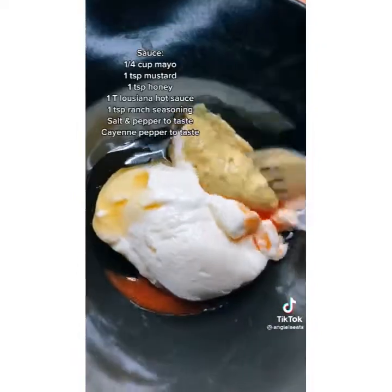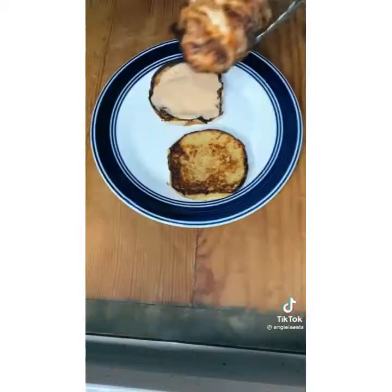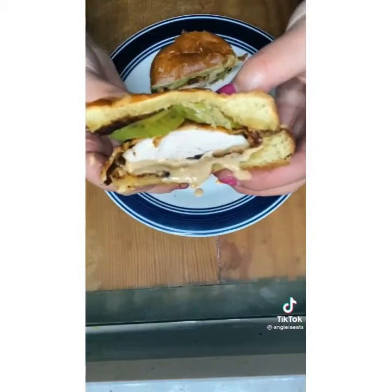You're gonna go ahead and use this sauce because this sauce is fire. I'm gonna go ahead and keep this classic by just using pickles on a brioche bun.